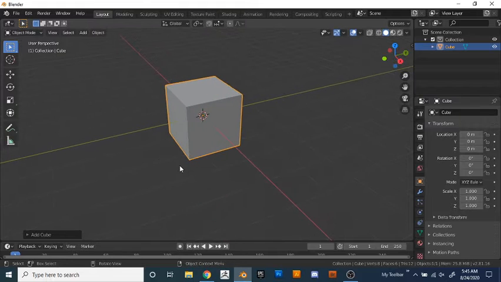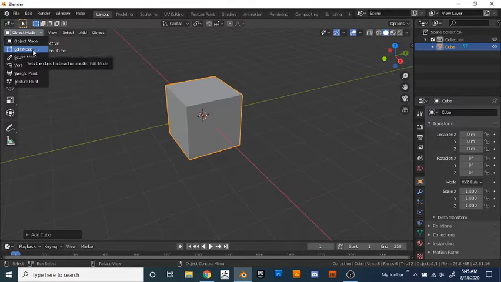Okay, now let's make this box into something. Let's do something fun with a box. Okay, first thing we need to know is we are in object mode. If you look up here in the upper left hand corner, object mode, and we have lots of other modes, and we will get to them. But first, let's play around with edit mode.